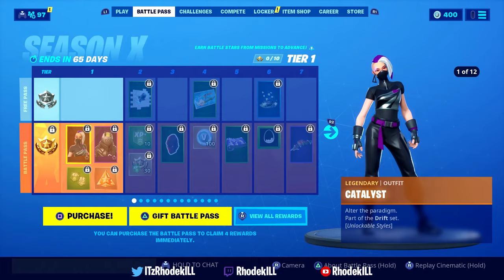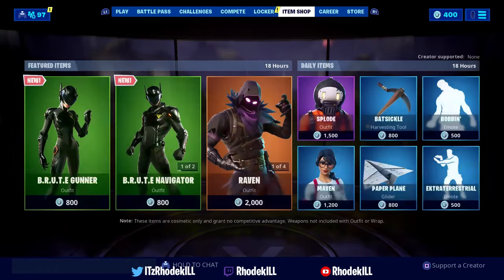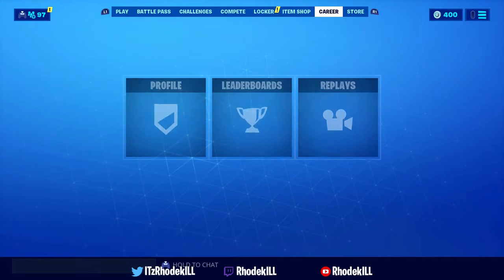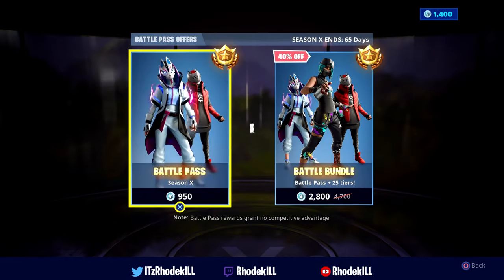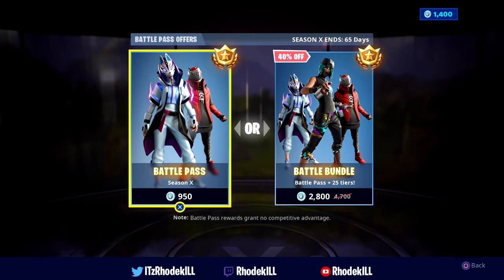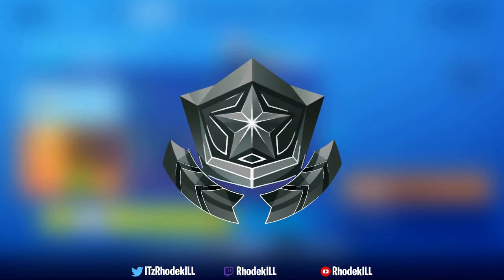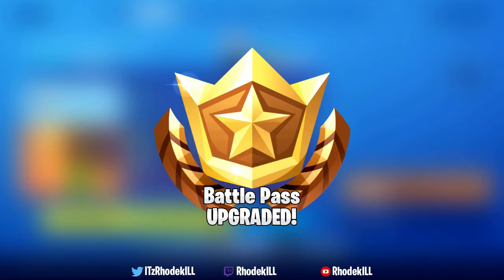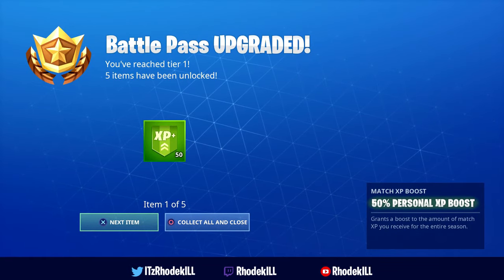Here, let me buy it real quick. I'll buy the Battle Pass for you guys. Where do I do that at? I don't play Fortnite a lot, fellas. I'm going to buy this for you, though. Okay, so we just bought the Battle Pass, guys. I had some money in my wallet, my PS Store wallet. So we went ahead and bought the Battle Pass for you guys.